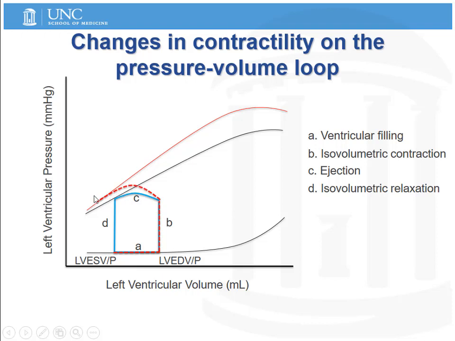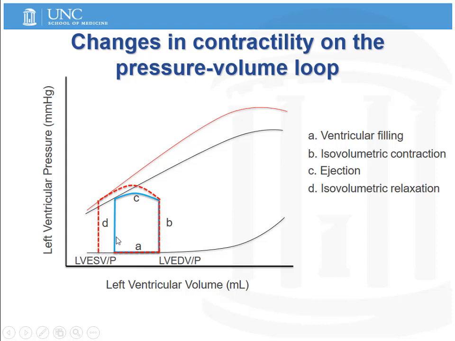And now, because of the extra actin-myosin crossbridges that are formed due to that increased intracellular calcium concentration, the ventricular myocytes can shorten further to a smaller length. And because of this increase in contractility, more blood is ejected from the heart. Following ejection, the aortic valve shuts, and because more blood has been ejected from the ventricle, the aortic valve closes at a smaller ventricular volume. After the aortic valve closes, isovolumetric relaxation begins, and then the cardiac cycle starts over.